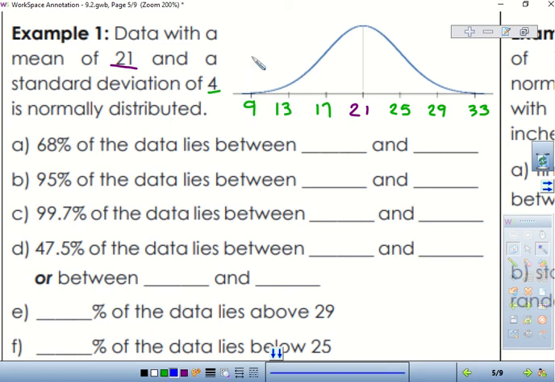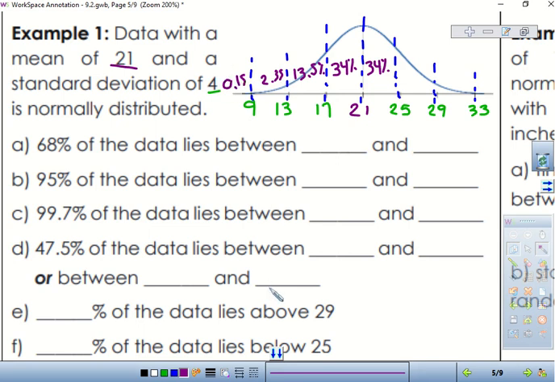Now, we're going to put in our percentages. What I like to do to make it easy to see is put in these dashed lines. It helps me see where the cutoffs are. And then we're going to take the percentages from the very first graphic on your notes, on the top right, and apply them here. So this is 34% of the data. This is also 34% of the data. This is 13.5%. This is 2.35% and 0.15%.